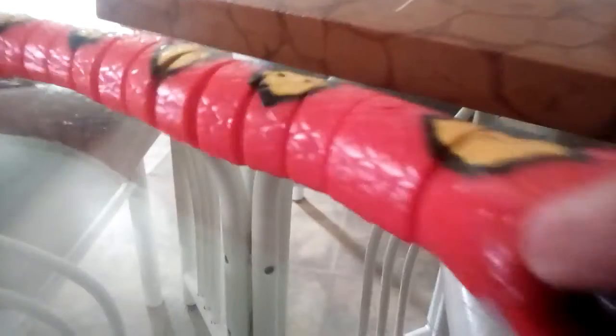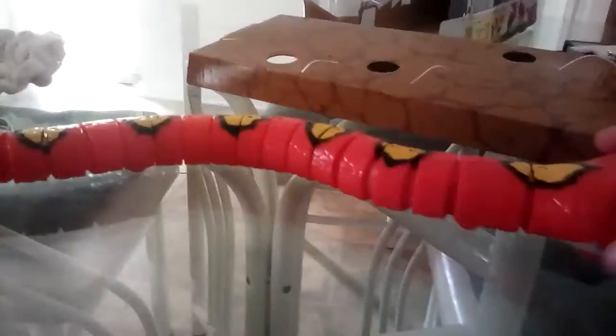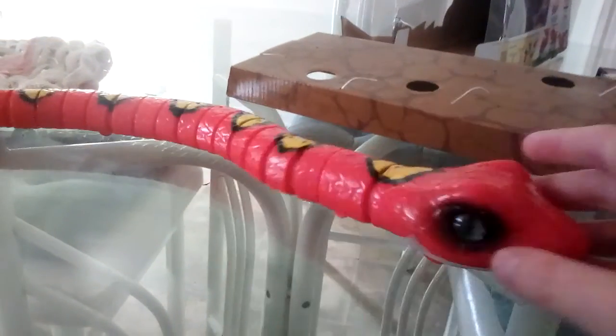That's gonna be the end of this video for this awesome toy snake. And I feel something kinda that says off. We got on. It's got a green eye. It needs a red eye. I don't get why they don't have red eyes for these snakes. And it's got a tail. It's got its own head. That's actually really, really cool.